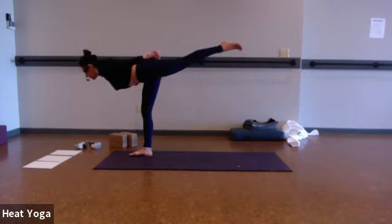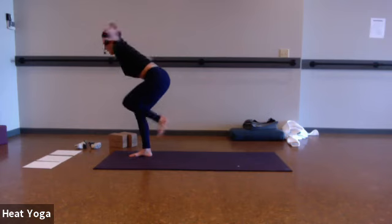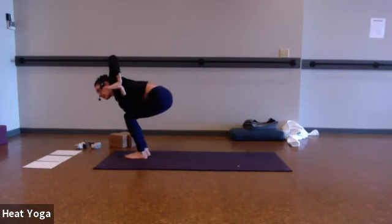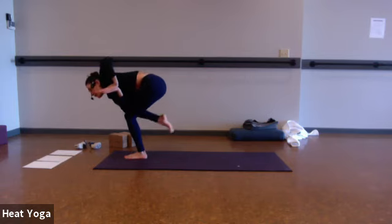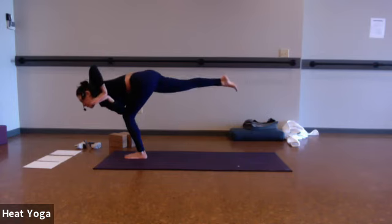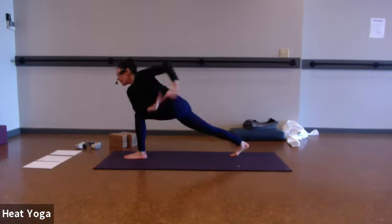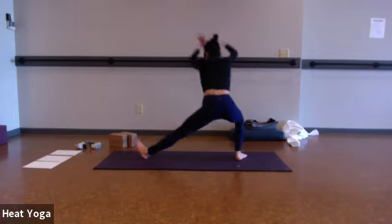Exhale, shift forward. Inhale, warrior three with back hands. Take a deep breath in. As we exhale, left foot to the floor, release the hands, and we will twist to the left. Take a deep breath in. As we exhale, lift the right foot and slowly shift it back. Can you hold the leg lifted and then drop right toes to the back? Inhale, lift up, warrior two. Exhale, skandasana on the right.